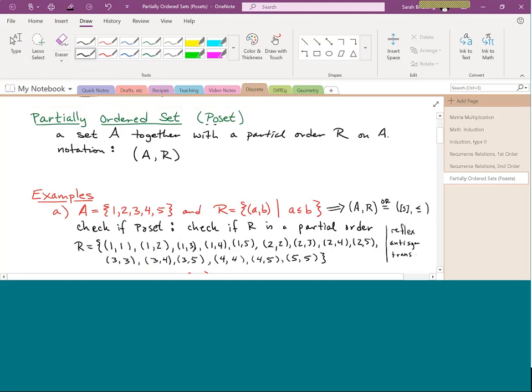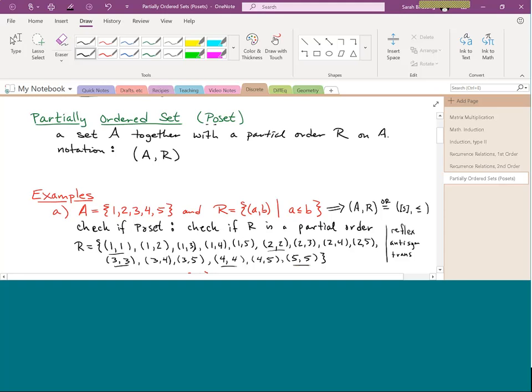So you're looking for all of your ordered pairs where both positions are the same. So here you've got (1,1), you've got (2,2), where'd it go? You've got (3,3), you've got (4,4), and you've got (5,5), or just look at the equals in the formula up top. This guy's definitely reflexive.